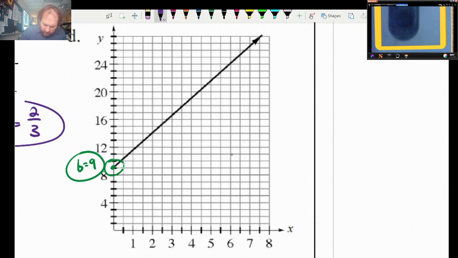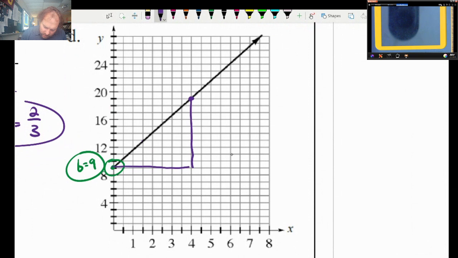I'll see if I can do my cursor. I don't know if you can see that or not. I'm looking for the next point that goes right through the grid. Let's see. I'm tempted to say this point, but I don't think that's right. Over 4. No, it's not. It looks like it might be up through over 4, but I don't think it is. I think the next one is right there. That is over 4 and up. Man, I don't even know.